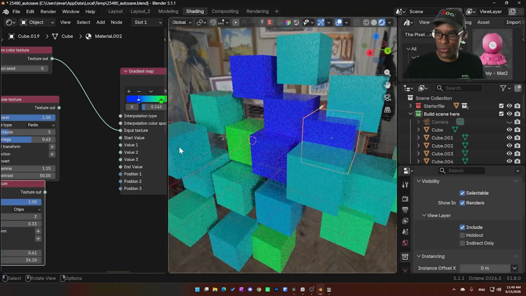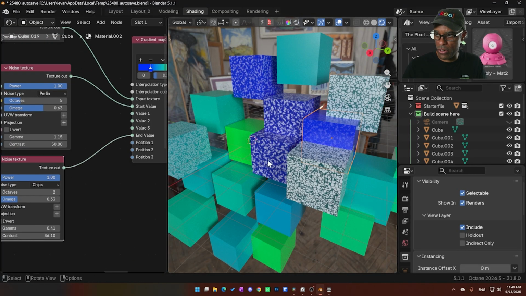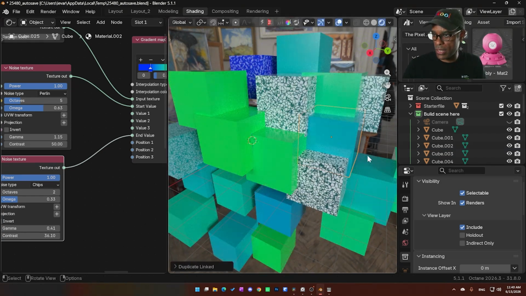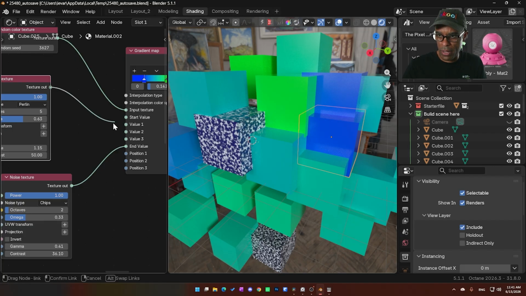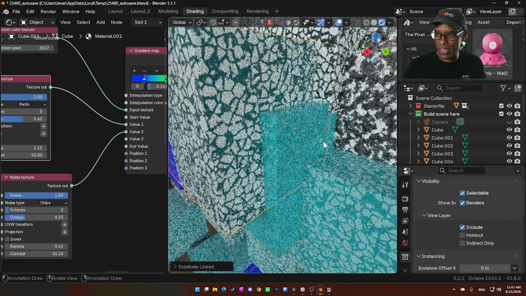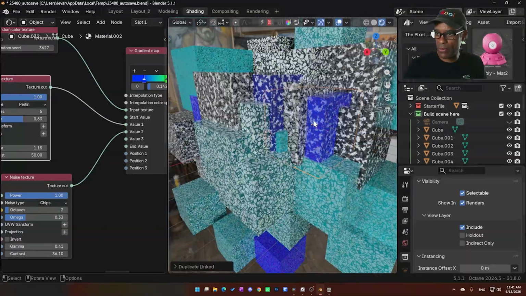So we know we've got the colors. Let's go start value and in value. All right, start value and in value. So now if I alt duplicate, still getting some duplication, right? There is a way though. If I put this on value 1, this on value 2, and now take one of these, now it's actually alt duplicating between the two patterns. See that? It's alt duplicating between the patterns.